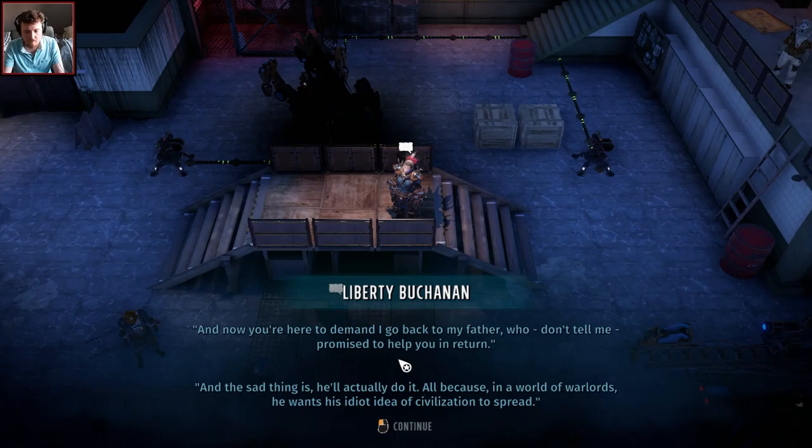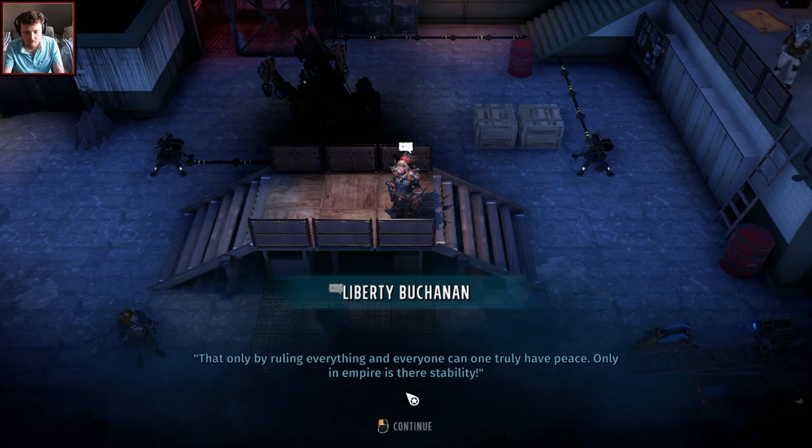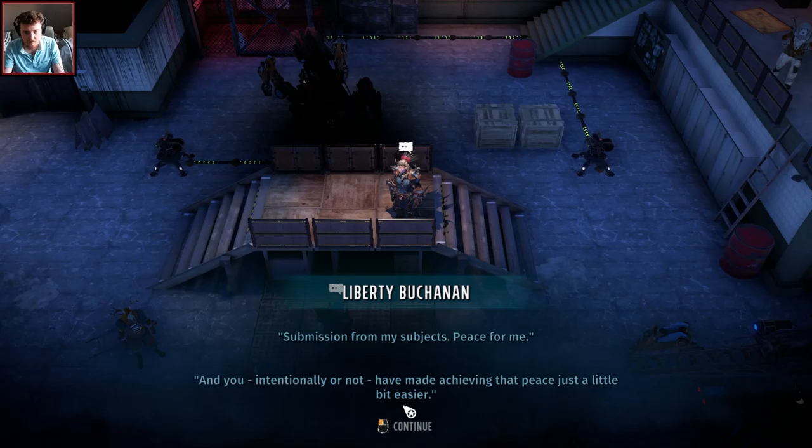All because in a world of warlords, he wants his idiot idea of civilization to spread. He wants borders, trading, alliances. The old fool thinks helping you will make you a friend to rely on, when really, it will only make you strong enough to attack him later. Why can't he see the simple truth? That only by ruling everything and everyone can one truly have peace. Only in empire is there stability. You don't want peace. You want submission. Submission for my subjects. Peace for me. And you, intentionally or not, have made achieving that peace just a little bit easier.